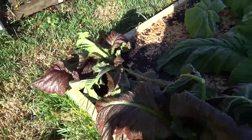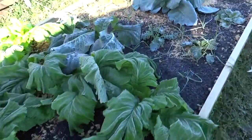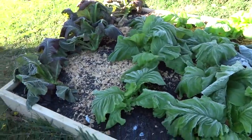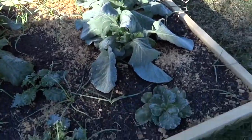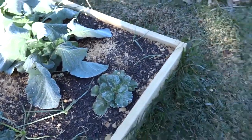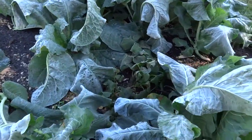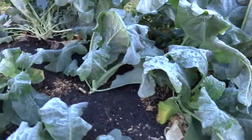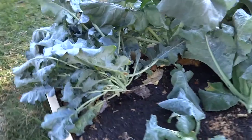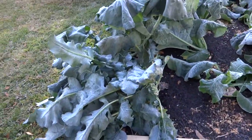I did harvest some before, and I hope they're able to keep coming back for more. So, anyway, this is my mustard bed right here. These are my cabbages, and as usual, there's always got to be one that doesn't want to play nice. This is my broccoli bed right here, and poor little sweet potatoes, they can't handle that cold weather. I have a head of broccoli coming up here. We'll have that for Christmas, probably. It's small, and you can see how the wind just knocked this thing wide over.